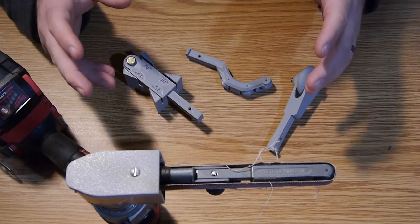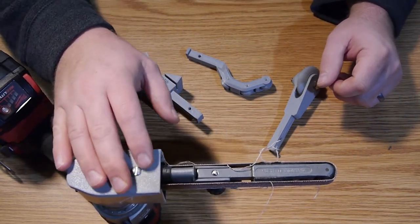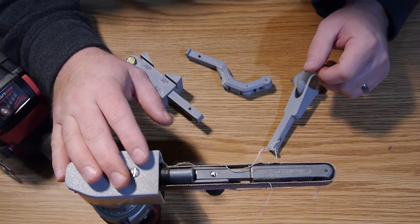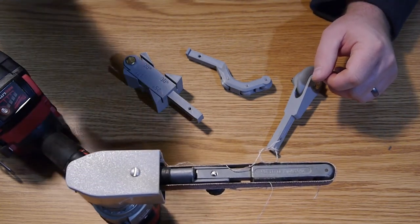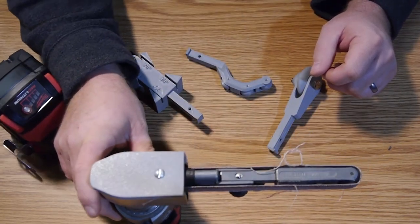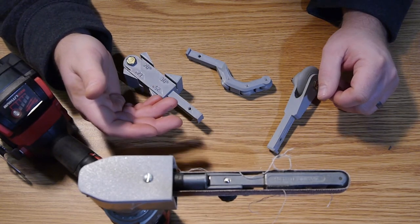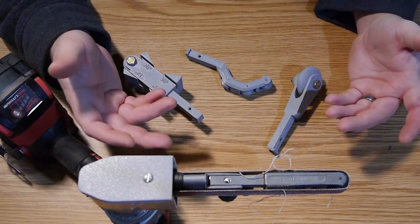So I think we have two triumphs here. The first triumph is that we managed to retrofit this Dynafile 211206 to this Milwaukee 2902-20 drill. It functions just as you would expect.